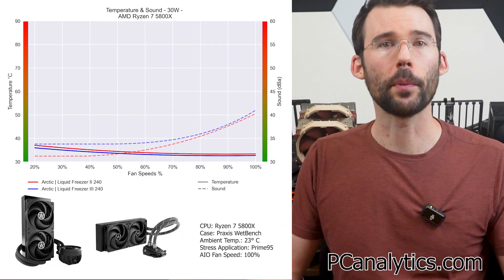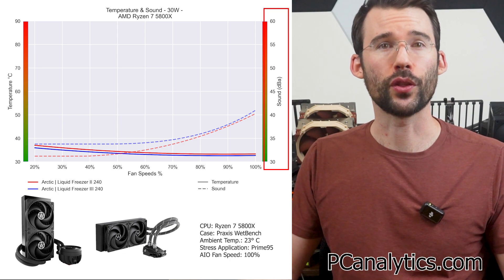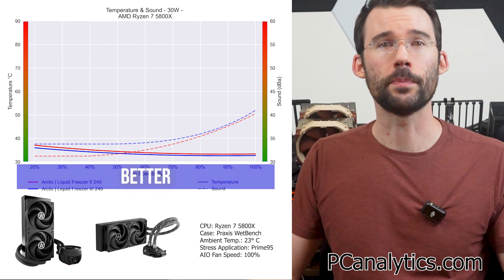We've tested both coolers over idle, high, and overclock temperatures and have two sets of charts to show you. One that looks at performance normalized by percent speeds and one that looks at performance normalized by sound. In our first set of charts normalized by percent speeds, we have temperatures on the left represented by the solid line, noise on the right represented by that dashed line, and percent speeds on the bottom. For this graph, lower is always better.